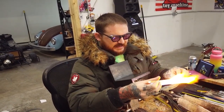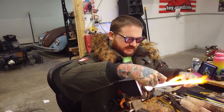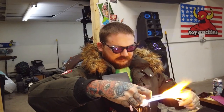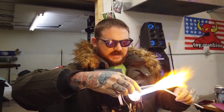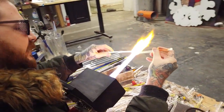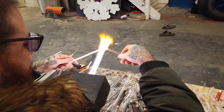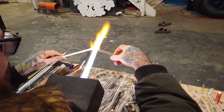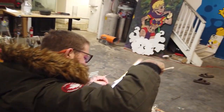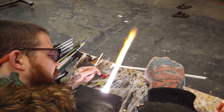Okay, so what I'm doing here is I striped a little bit of the yellow onto my white, and now I'm just hand mixing it, just spinning it up. As you keep spinning it, it'll mix together and pull it apart. Right now I'm using the new acid yellow crayon from Glass Alchemy, and this is Roger Paramore's white. Sometimes it's tough because it doesn't look like it's boiling, but it looks really bubbly.